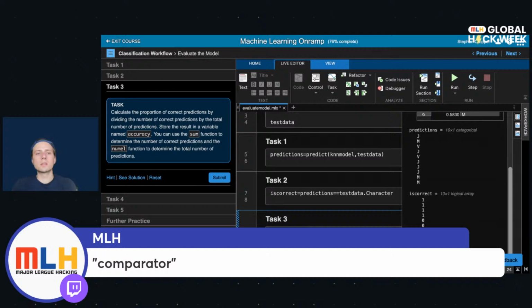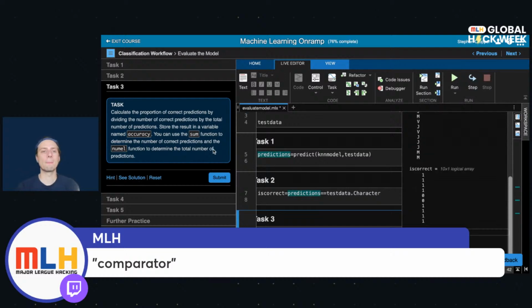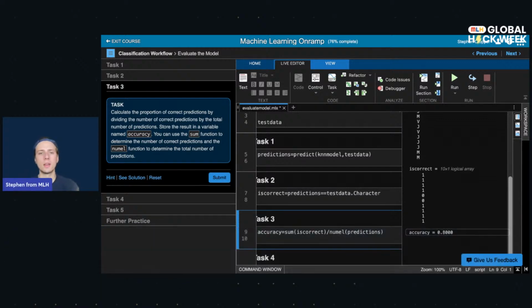So we do sum is correct divided by num_L, which we're told is the function to determine the total number of predictions. And so we can just write predictions. All right, so we can see that our model has an 80% accuracy when estimated over this test data. Oh, sorry about that. I'll remove the hover. Thank you again.